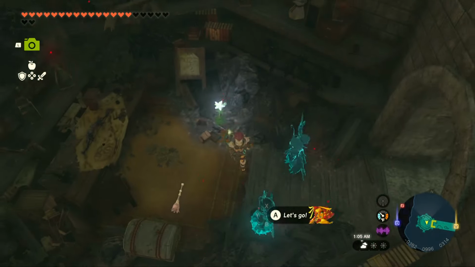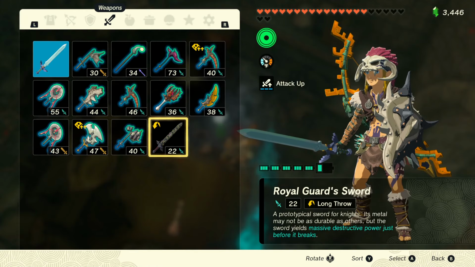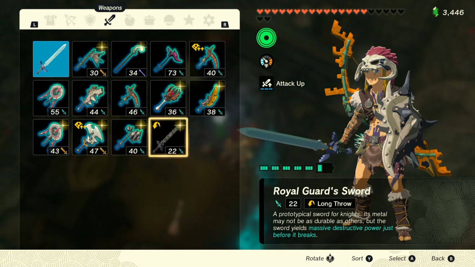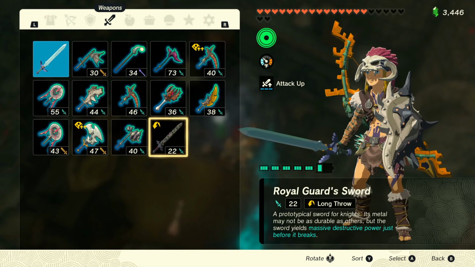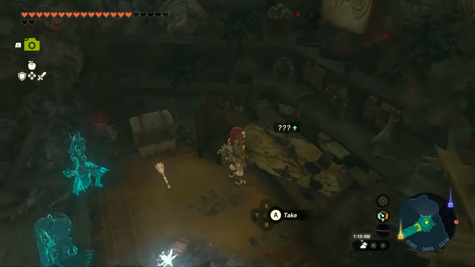Okay, so we'll need that. So now let's see. I have not read what it says. So a prototypical sword for knights. It's a metal made not to be as durable as others, but the sword yields a massive destructive power just before it breaks. Okay, so let's have a long throw to it. So that agility gold grants up by 22. Okay, so look to me. Okay, wait a minute, second.